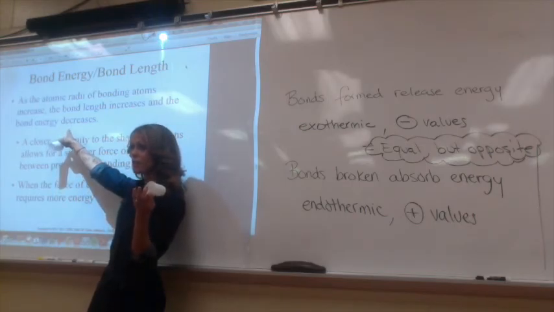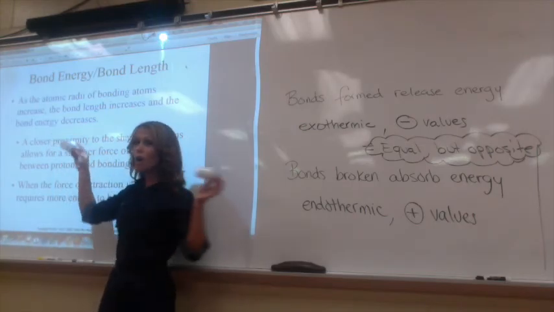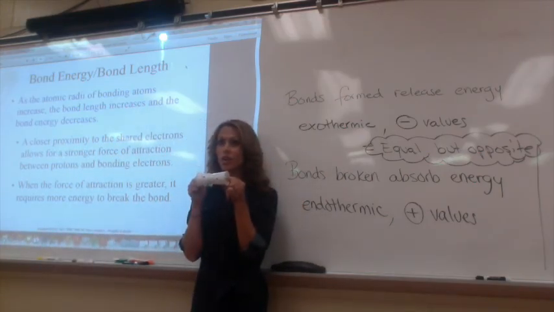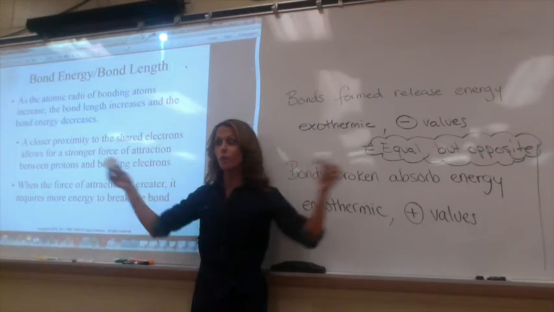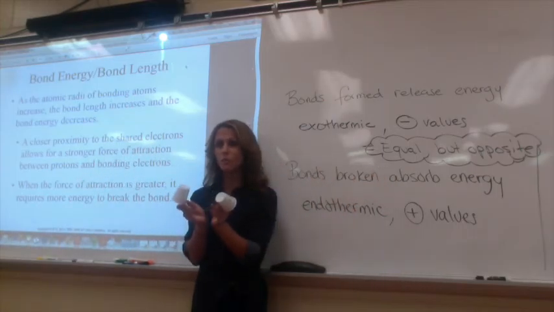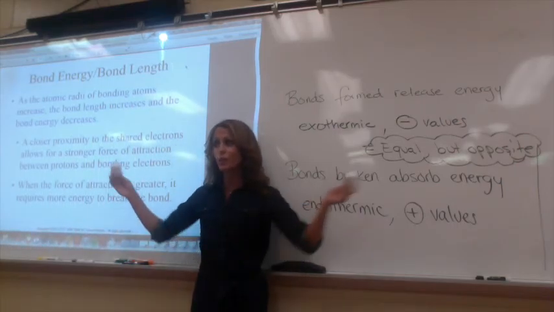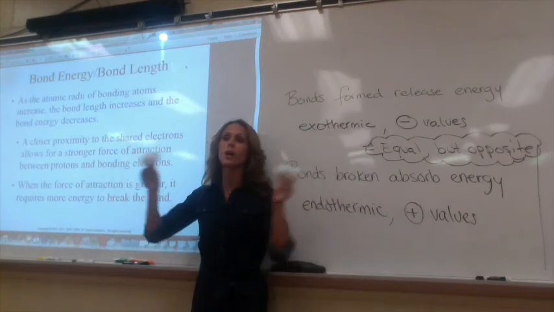Bond energy and bond length. So long bonds are easy to break. Short bonds are harder to break. It's karate chopping a long piece of wood and a really, really small piece of wood, right? If you ever watched Karate Kid, or you've ever done it yourself, a really long piece of wood is easier to chop than the short piece.